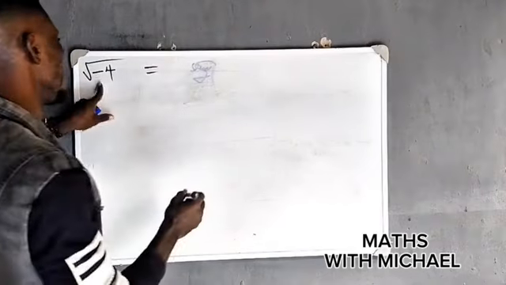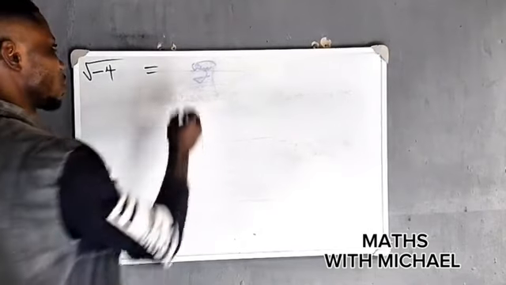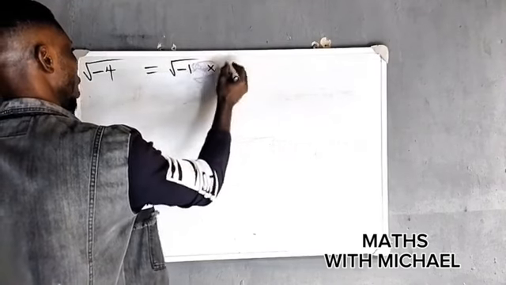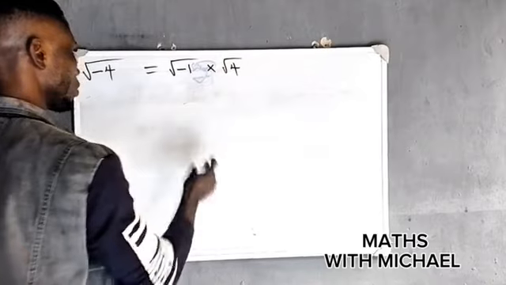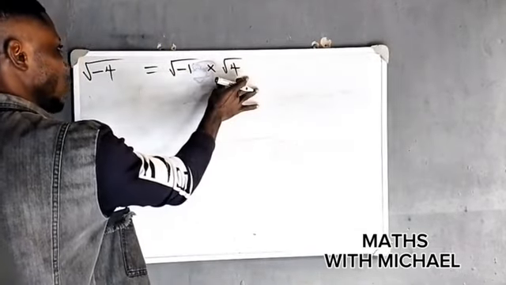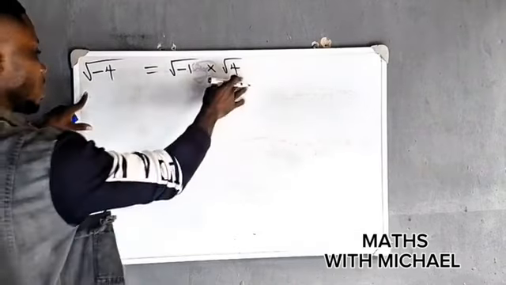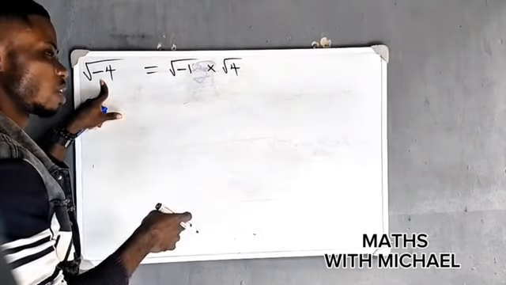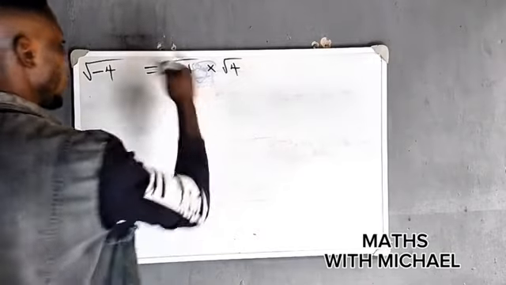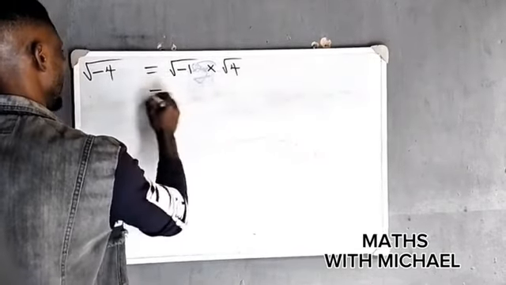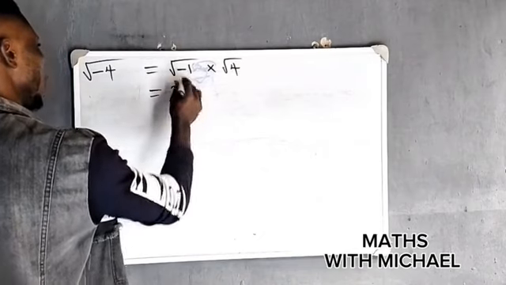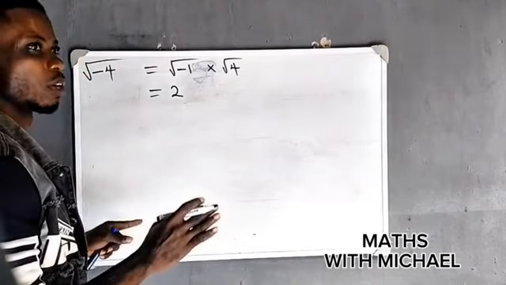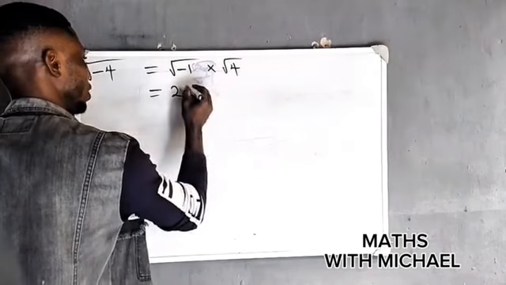Now, the square root of -4 is separated as the square root of -1 times the square root of 4. Of course, the square root of -1 times the square root of 4 will give you the square root of -4 that we have here. Now, what happens? The square root of 4 is given as 2, and the square root of -1 cannot be gotten. So we call it imaginary.